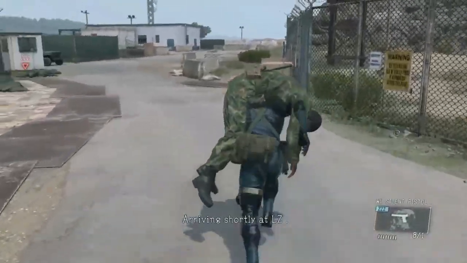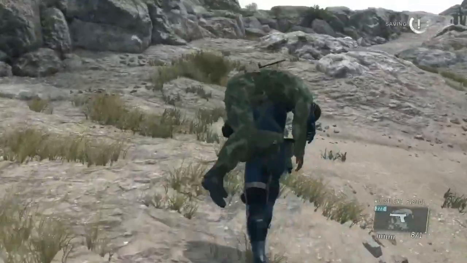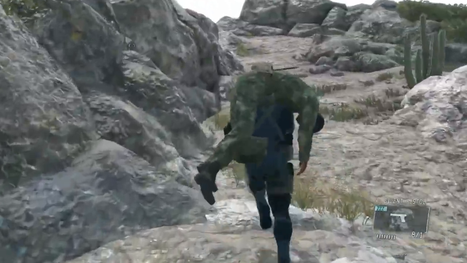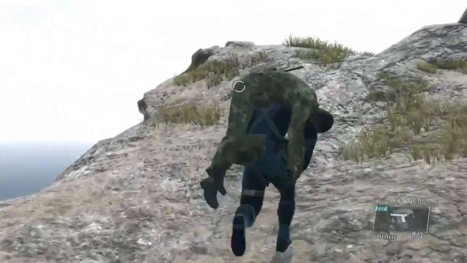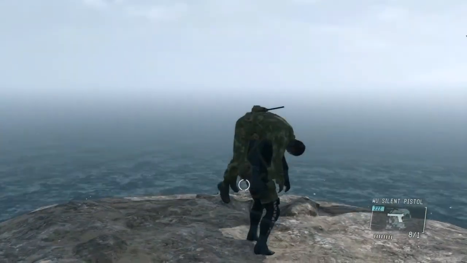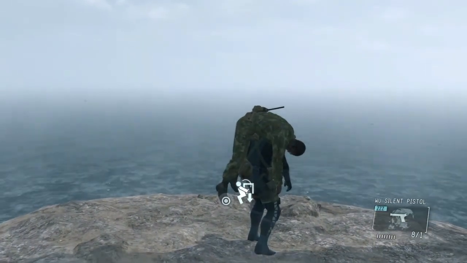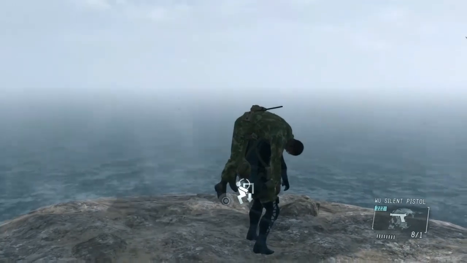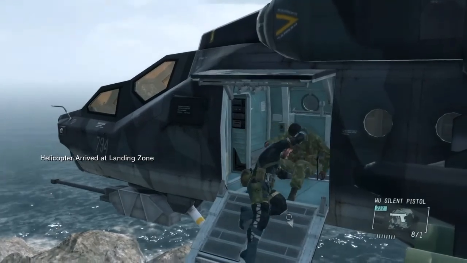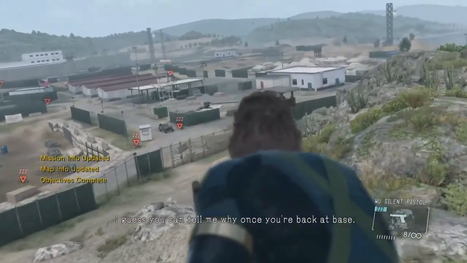This is Morpho, arriving shortly at LZ. This is Morpho, on station at LZ. You're extracting the second target. I guess you can tell me why once you're back at the base.